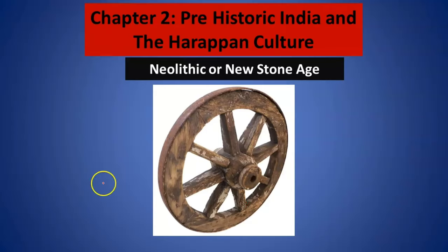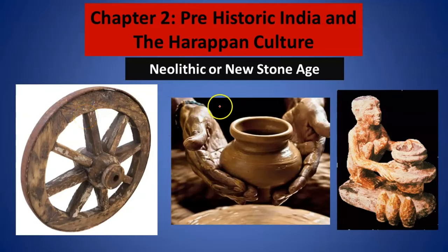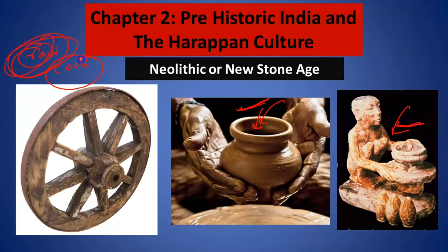Alright. Now, one remarkable discovery what happened in Neolithic was the discovery of wheel. Now, the traveling will become very, very, very easy. Apart from traveling, now they can make pottery. They can store food. They can cook food easily. I hope you guys are able to understand this. So now they don't have to eat raw food. They can cook food and they can eat. This was a very, very significant discovery that happened in the Neolithic time or the New Stone Age.